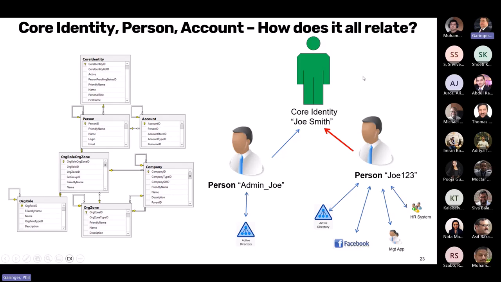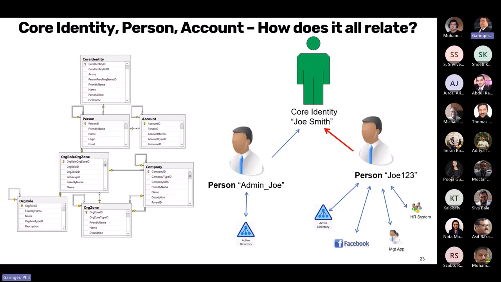And going back to our component concept, we organize that data in our table structure. We have a core identity table, we have the account table, we have the person tables, and there are foreign key references. An account will have the person ID that account is joined to. The person will have core identity information that says this is the core identity they're joined to, right? So I can see from top down everything based on those foreign key references across all of our component tables.